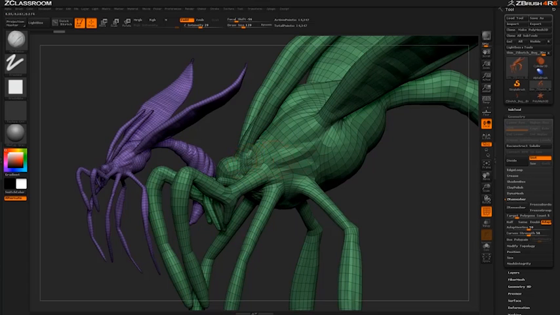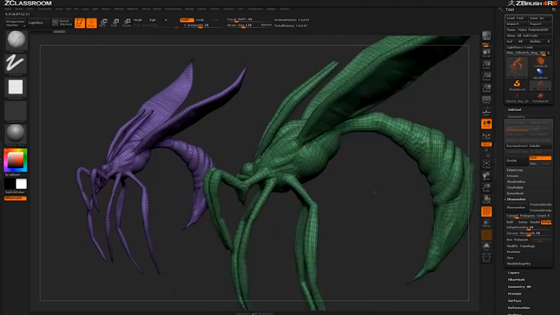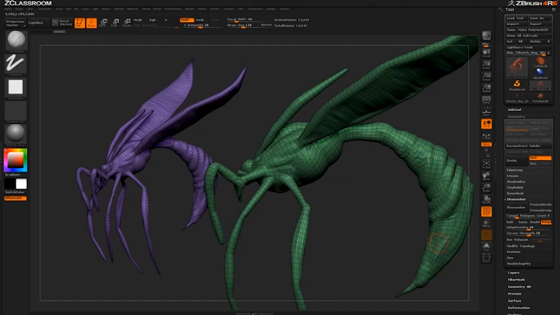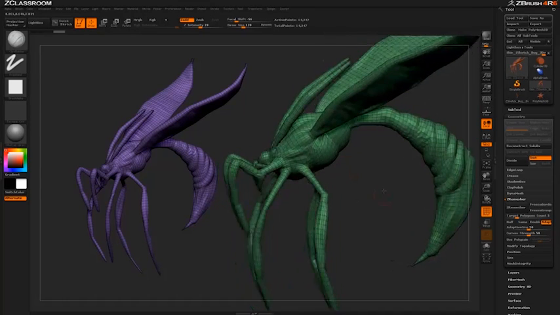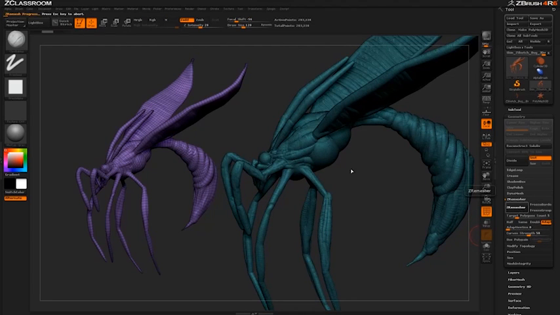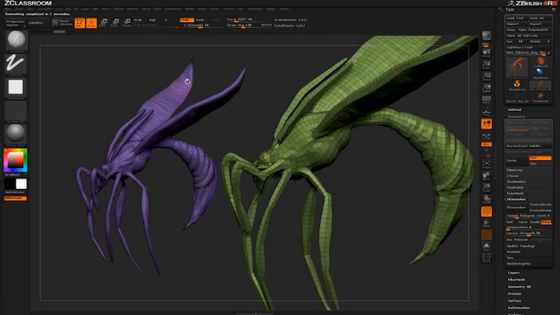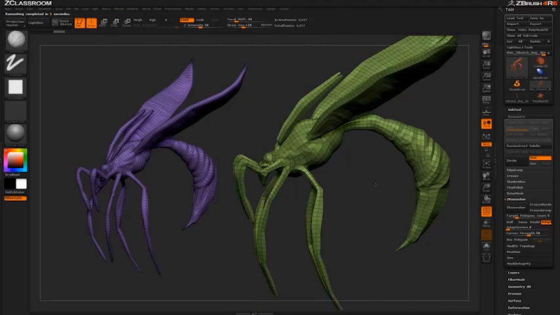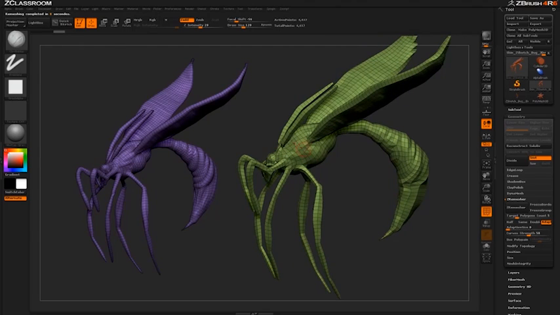Sometimes you may want this to be almost really even topology across the surface. So more squares, or squarish topology, across the entire model, and remove these areas of rectangles and things like that. Especially if you want to sculpt, say, panel lines or things like that on your model and avoid some of that stair stepping that may occur with uneven topology. So if we take this adaptive slider, turn it down to 0, and then run ZRemesher again, ZRemesher is going to try to hold a square format for all the topology across the surface. You're going to notice it's going to take a lot of these rectangles and smaller areas of geometry and evenly distribute it across the entire mesh.